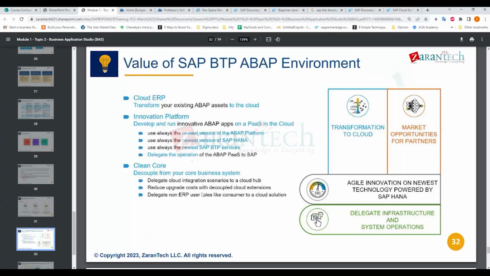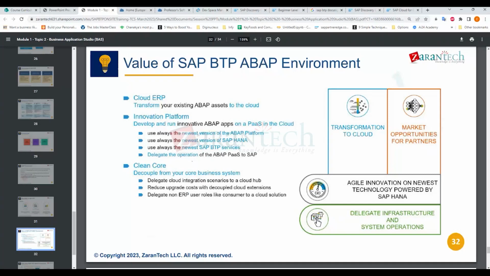Because when you migrate S4 HANA from maybe 1610 to 1709, maybe to 2020 something, when you are upgrading your systems, if you do not have much custom coding, it would go really smoothly, because all your custom code is inside the cloud, and when the cloud is getting migrated, the newer version will always have acceptability of the old versions.